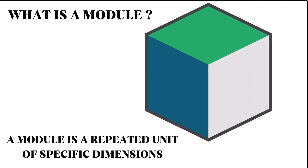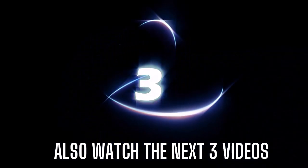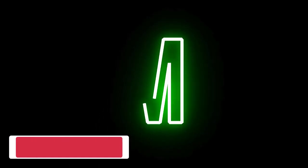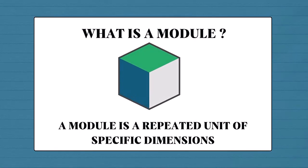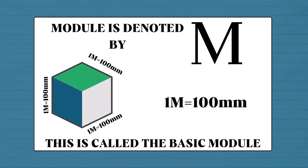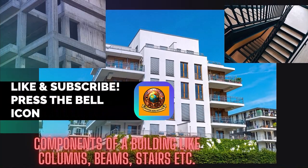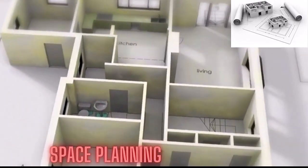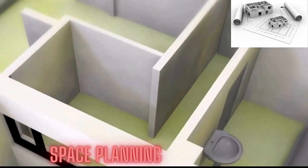A module is denoted by capital M. The basic module is a fundamental unit of size in modular coordination, called 1M, where 1M equals 100 millimeters. So 1M × 1M equals 100mm × 100mm. The basic module is for coordinating sizes of building components — columns, beams, walls, doors, windows, etc. — as well as the parts of the building they form, like rooms, passages, lobbies, and toilets, and the buildings themselves. All these shall be in multiples of the basic module, that is 100mm × 100mm.